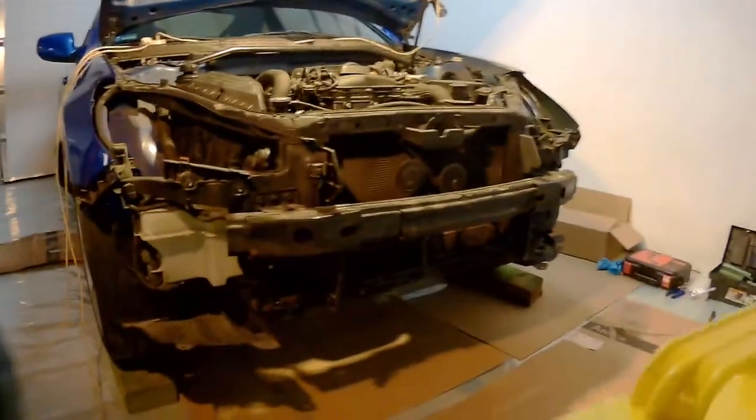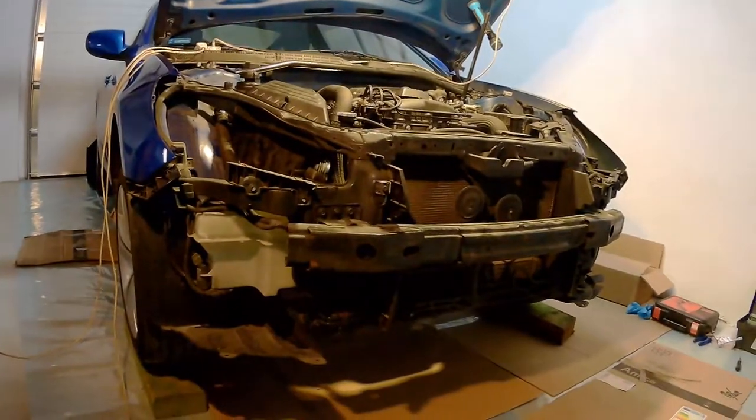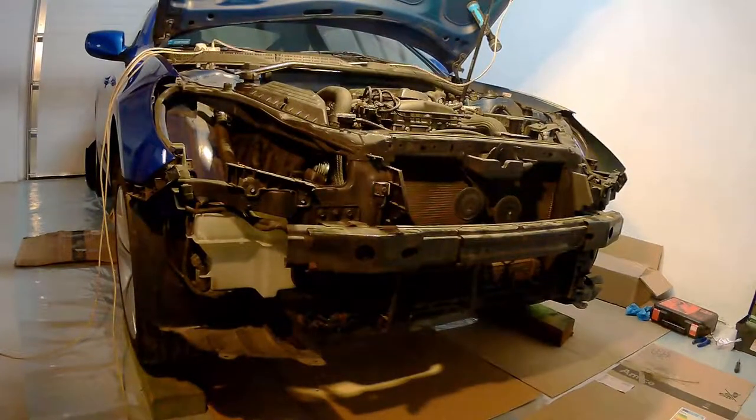Some time ago I got a Genesis Coupe from the USA from Copart. I did rebuild that car and, you know, it's a fun project car, 2.0, nothing fancy, not too strong, but I'm actually quite happy with it.